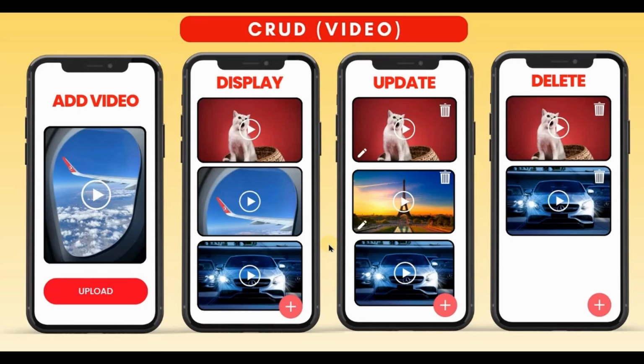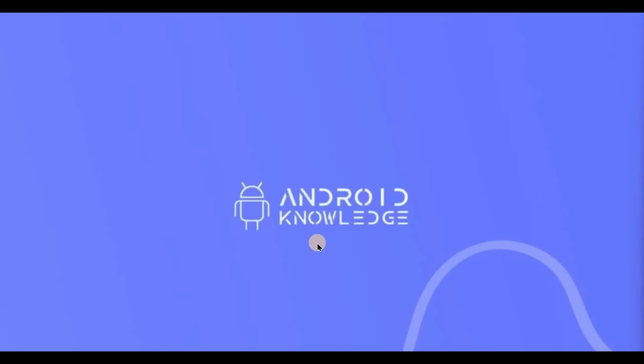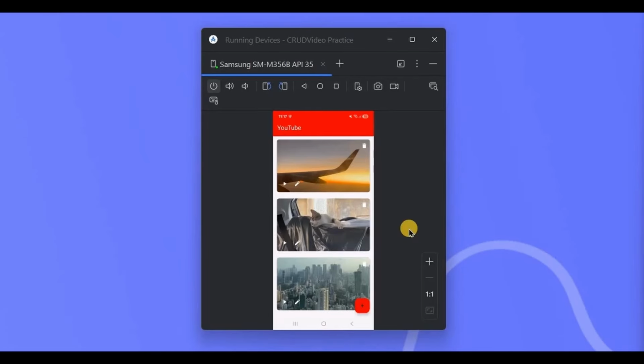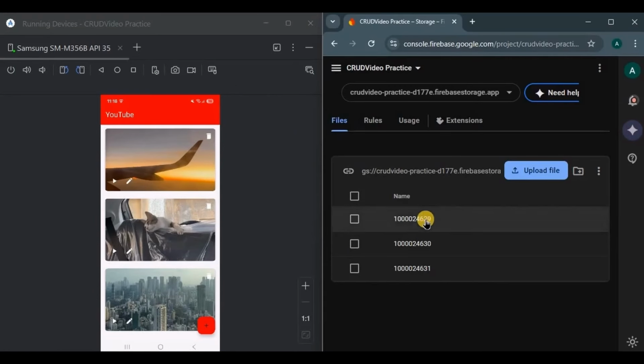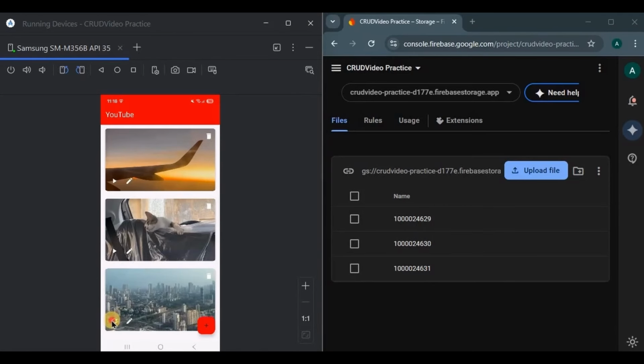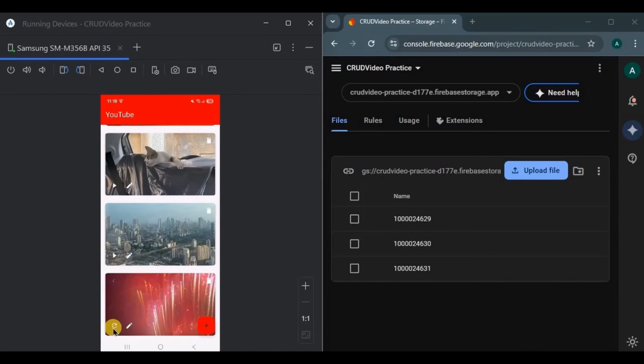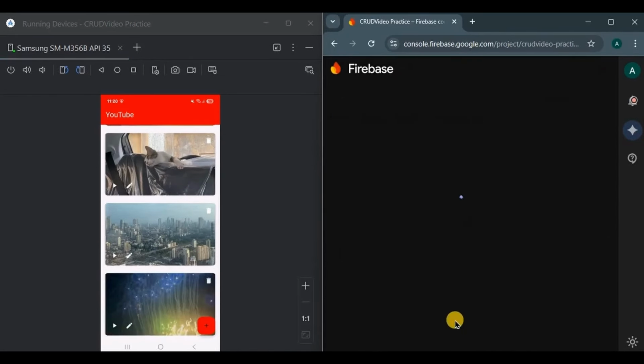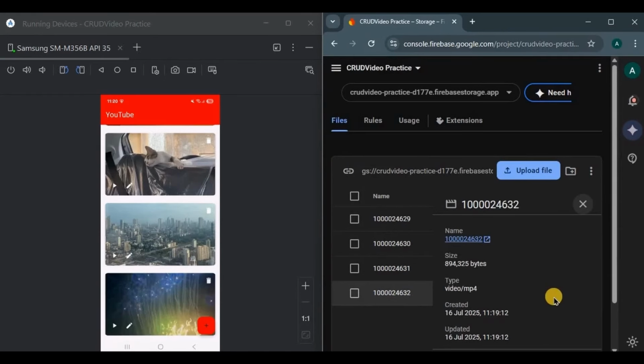This is our create video where we will only store the video in Firebase Cloud Storage. First, let me show you the demo. This is what it looks like. I have given it a YouTube kind of a layout. We have 3 videos here as well as here in the database. You can play them and pause them. I'll add a new video from the gallery and there you go. We have our 4th video here. Refresh the database and it's here as well.